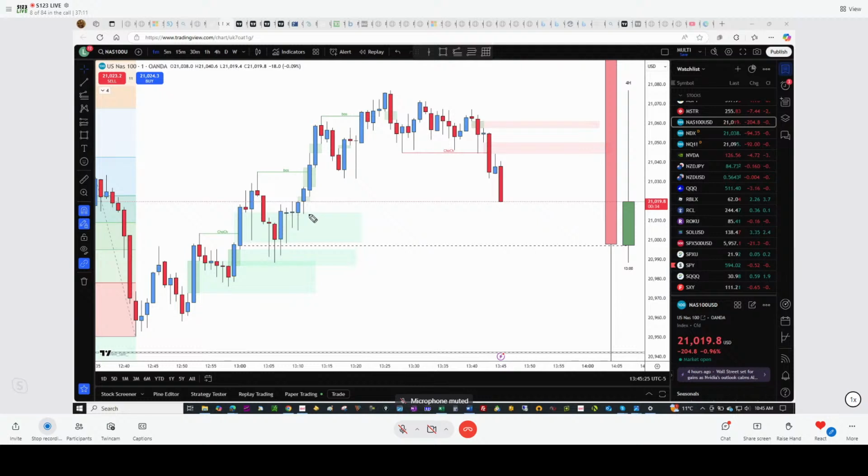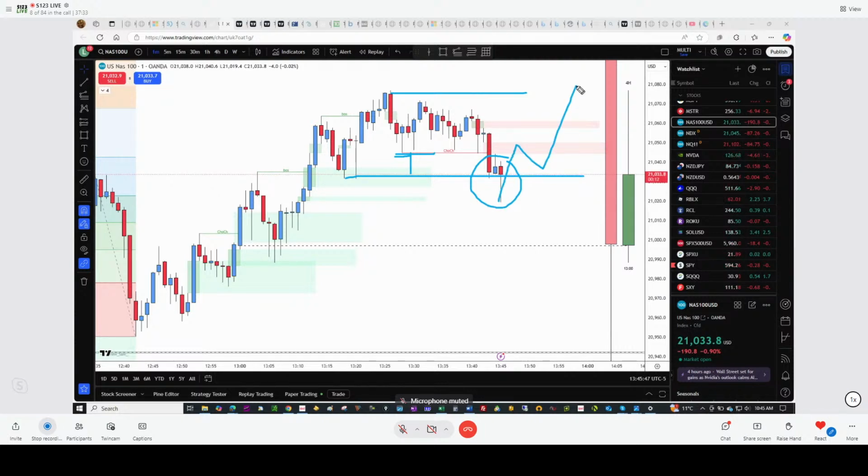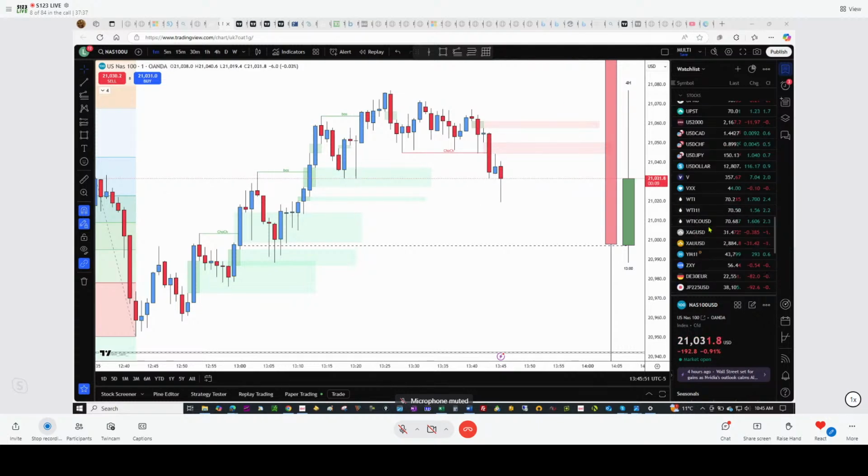So it's all good. Yeah, so if I had gotten the closure above to this high, then I could have moved my stop here, no problem, but they weren't going to do that. So I could have made a little bit more profit by moving my stop here. But again, we can always get back in once we get a 1, 2, 3 at this point to continue the push. All right, so back to oil.